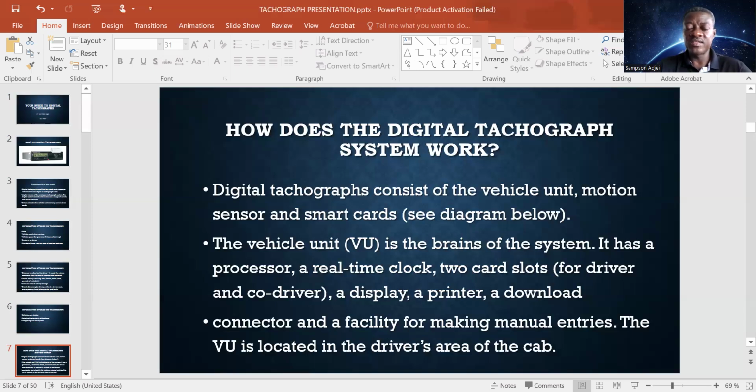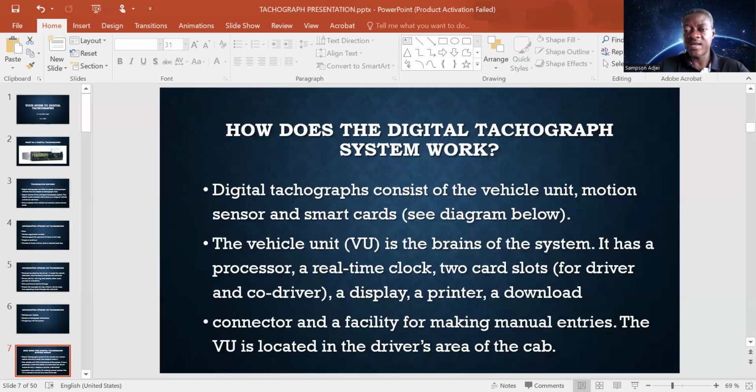So the vehicle unit is like the brain of the system. It has a processor, it has a real-time clock, and it has two card slots for the driver and the co-driver. It has a display screen on which you would see everything.